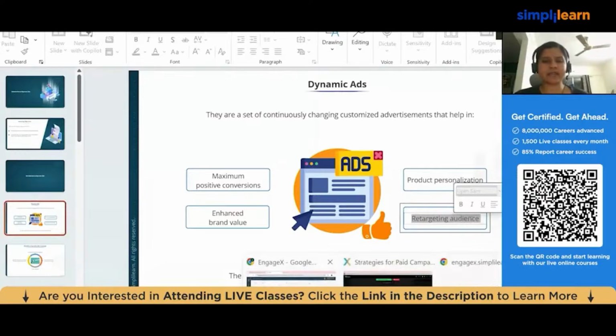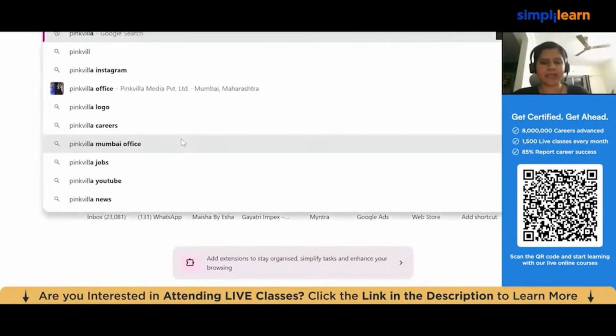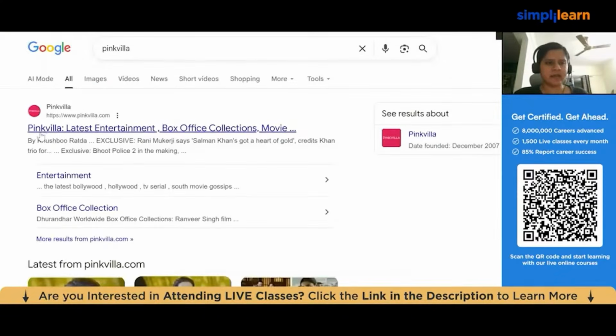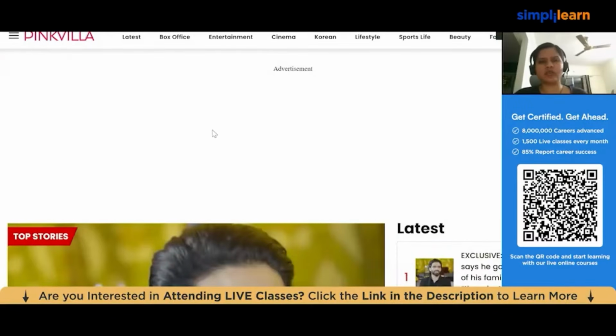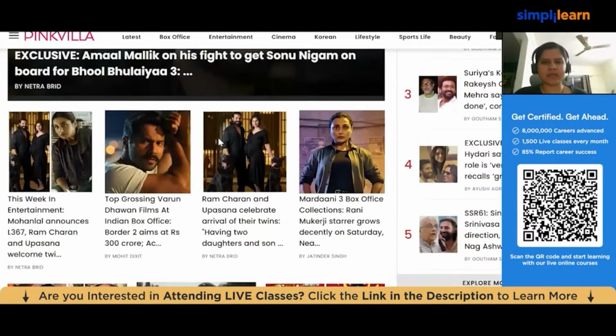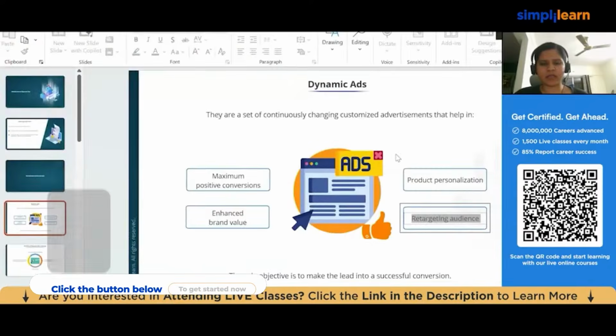If I have to show you a classic example of this, let me see if today I can see any remarketing ads. It will take some time to load. All these dynamic ads can be shown on social media platforms as well. They are also shown on third party websites and apps. Right now I'm trying to check if there are some dynamic ads that would appear on third party. This is a third party website, so I'm just trying to see if we can see something along those lines. Let's wait for this to load, but till then we can cover the other aspects.